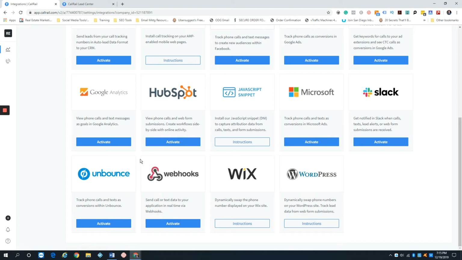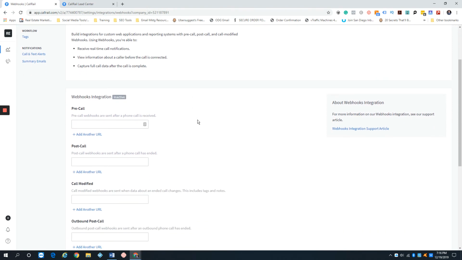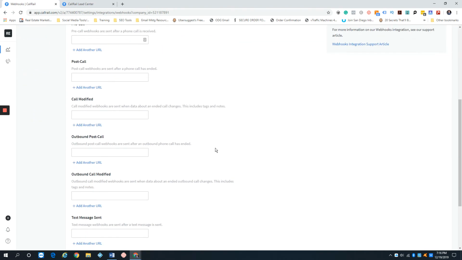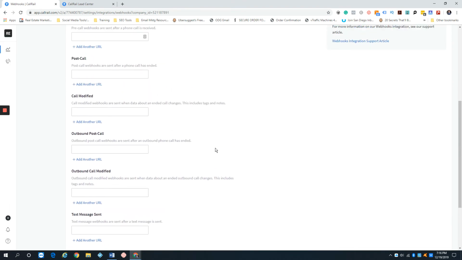Or if you use Lead Propeller or Investor Carrot, they easily integrate into CallRail as well. And if you use different types of CRMs like FlipPilot that we're about to show you, FlipPilot has a seamless integration with CallRail, which I'll show you. But let's say you're using third-party texting platforms or ClickFunnels for your landing pages for ads, this is where you would set up your webhooks as well. Depending on the platform, most platforms give you instructions on how to do it.